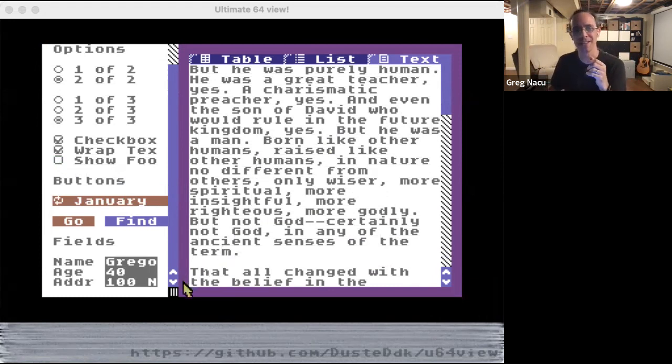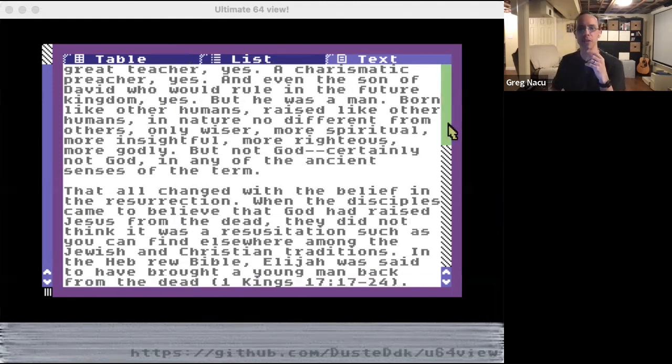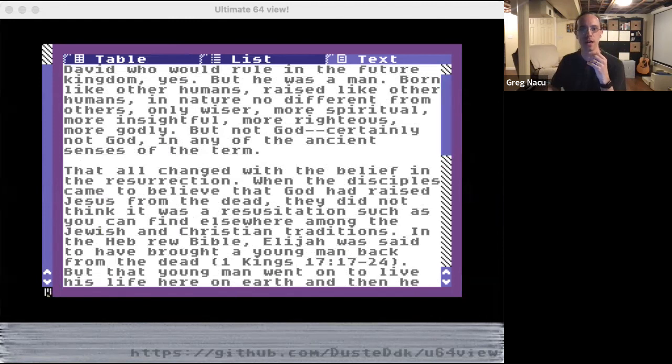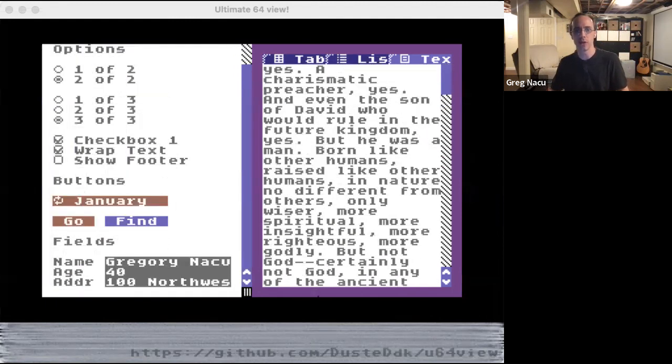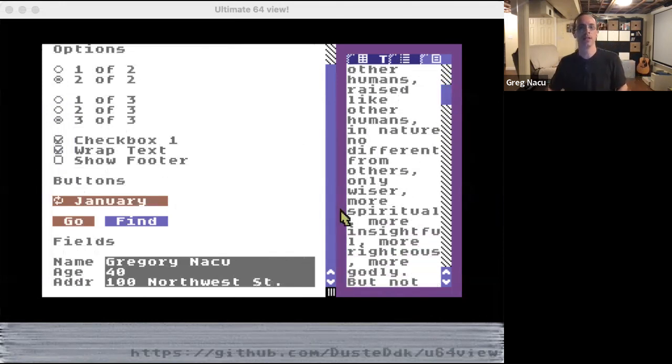And so now check this out. As I resize this splitter, it rewraps the text into the available space on the fly. And as it does that, you can look at the scroll bar, and it's readjusting the height of the scroll bar to show how much content there is. So as I go like this, you can see that the scroll nub is getting smaller. And it's pretty fast, right? It's doing all this rewrapping and re-rendering, and the machine only runs at 1 megahertz.